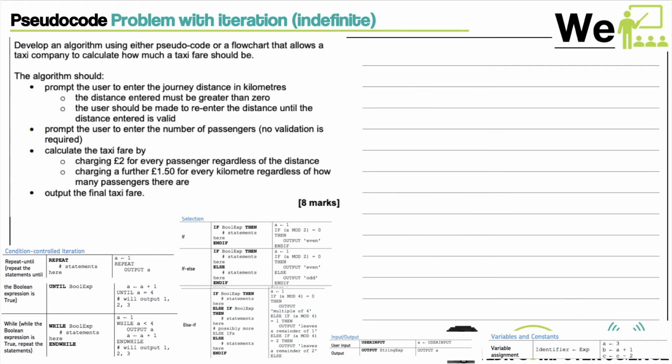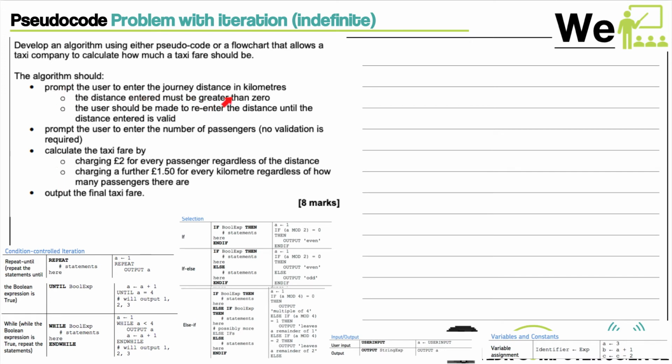Okay, another pseudocode problem, similar kind of idea again. You can see that these all have a certain theme. Hopefully I won't have to squeeze it as much as last time. It's an 8 marker rather than a 9 marker, but it'd be pretty similar, I would imagine. Develop an algorithm using flowchart or pseudocode. It's for a taxi company to calculate a fare. So last time it was ice creams, this time it's a taxi fare. And again, very helpfully, they've broken it down for us.